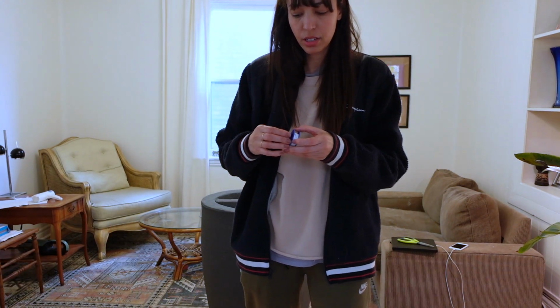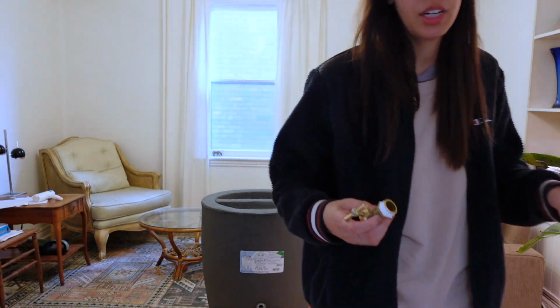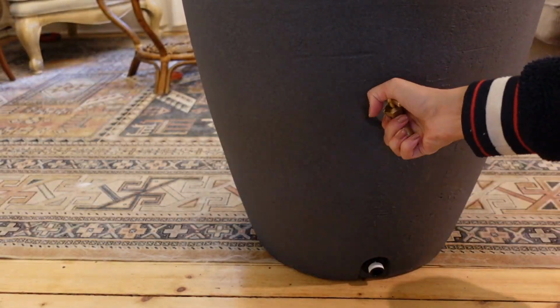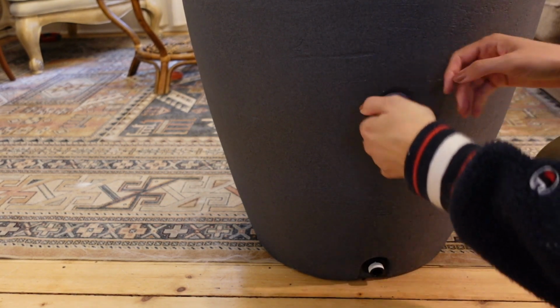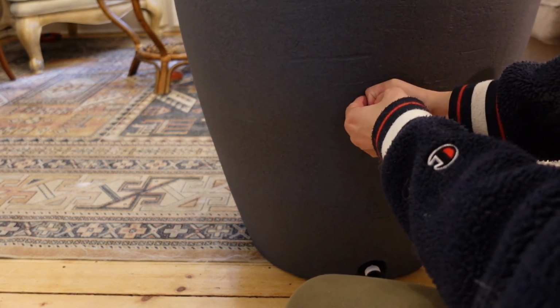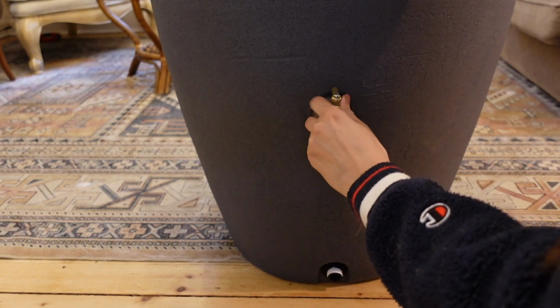Okay, so we got some of this thread seal tape here that I will wrap around here to prevent leaking. And this screws in, so you can see. Okay, then we're gonna screw this guy into here. Let's try to just get it up one more little turn. Oh my gosh, no! I can't leave it like this. That looks so good. Okay.